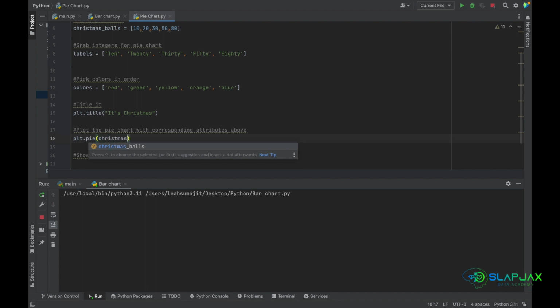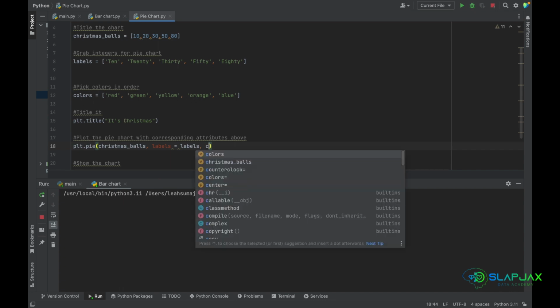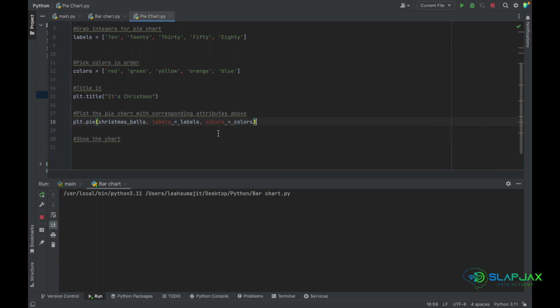Type that in and put a comma, and then since we did label it, let's set it equal to labels. And then the colors, since we did name the colors already here, let's set it equal to colors by itself as well. Now close it.